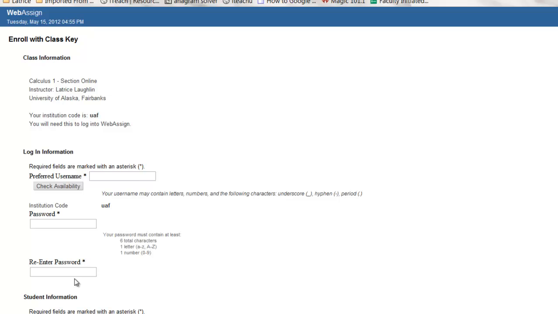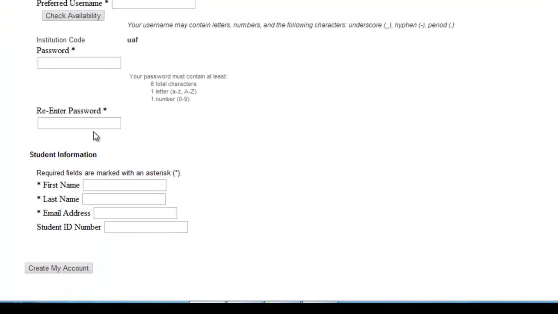Under the student information, you're going to be asked to enter your name, first and last, email, and student ID number. This information needs to be exactly as it is in Blackboard. I'll repeat that. The information that you put under student information needs to be exactly as it is in Blackboard. If your student information does not match what's in Blackboard, you will not get credit for your WebAssign. That information needs to be the same so that grades will get entered correctly. So if you are changing your name or you use nicknames, make sure it matches up with what's in Blackboard.